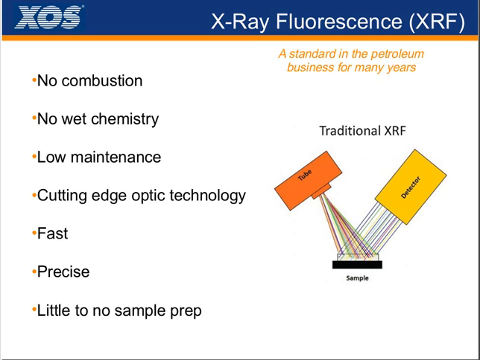Obviously, this is a big thing as far as being a non-destructive process and not requiring a large furnace or anything to combust your sample at a very high temperature. No wet chemistry involved. Again, you're just really putting a sample in a cup and measuring it. Very straightforward technique. Low maintenance. Now, this doesn't apply to every XRF analyzer, but in the area where we play, we are very low maintenance.